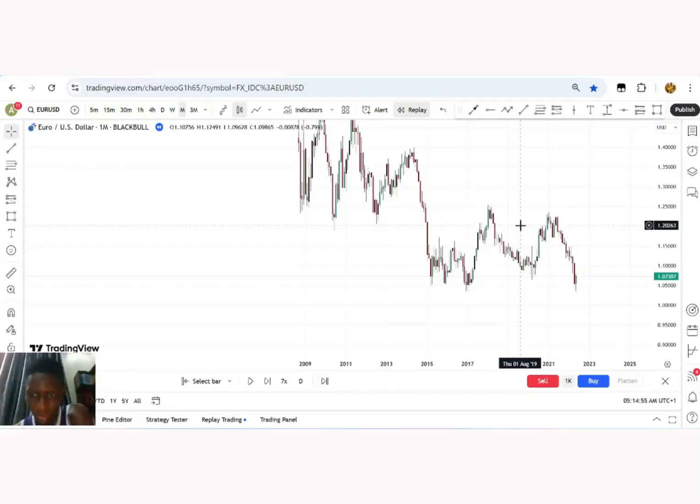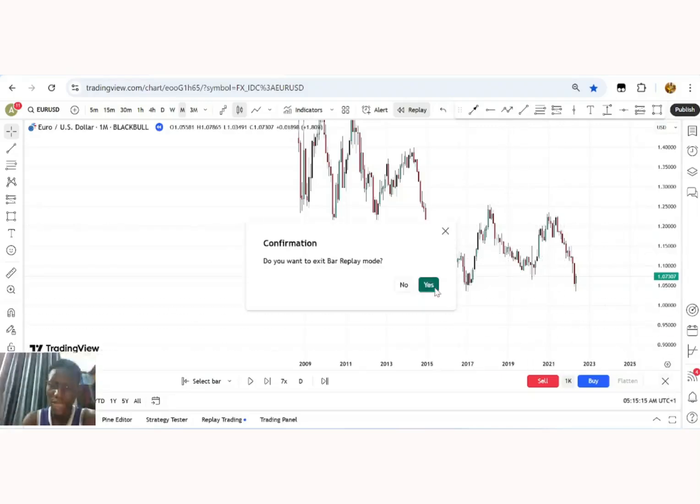Always wait for the market to come to you. Don't rush the market, because if you rush the market, you are just hurting yourself and you will be restless. When you realize that you are trading outside of your plan, you'll just be restless. So just allow the market to come to you, mark out your zones, allow the market to come to you. That's just what you need to do.